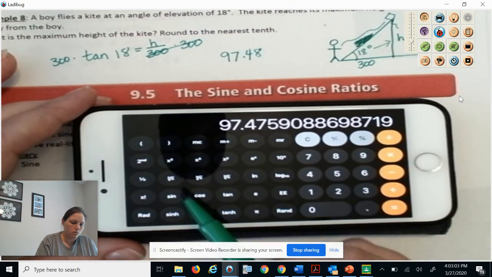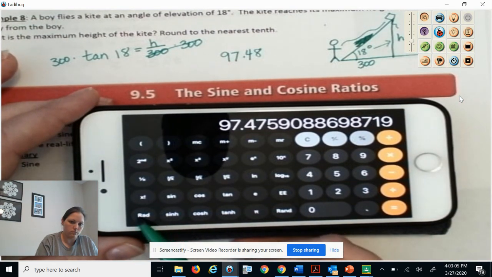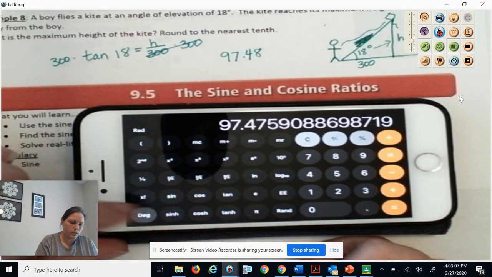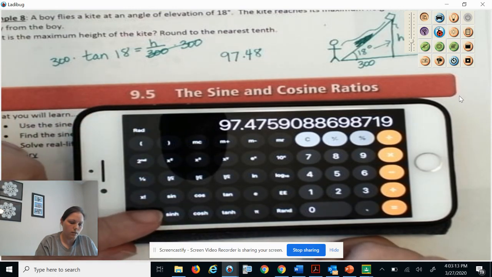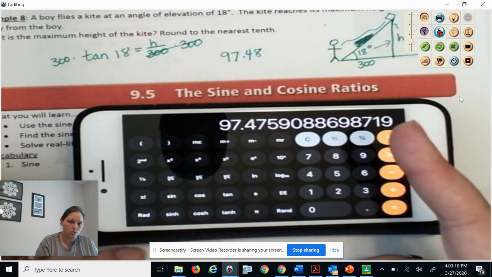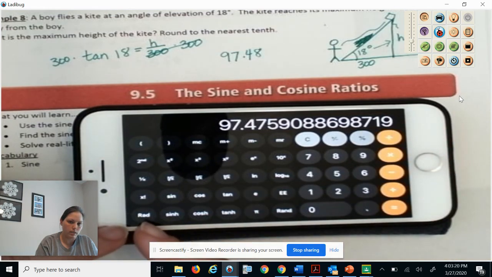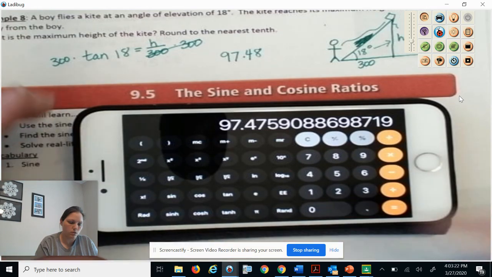Okay, so this whole time, this rad is showing. If we push it again, that makes no sense. This is actually radians. You know, we want the rad to show, to have that degree measure. Okay, so kind of ignore what I said before. You want that rad to show for degrees.